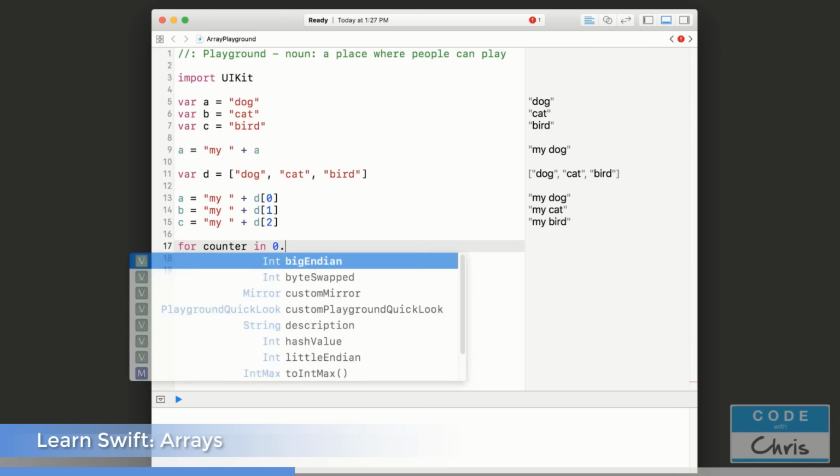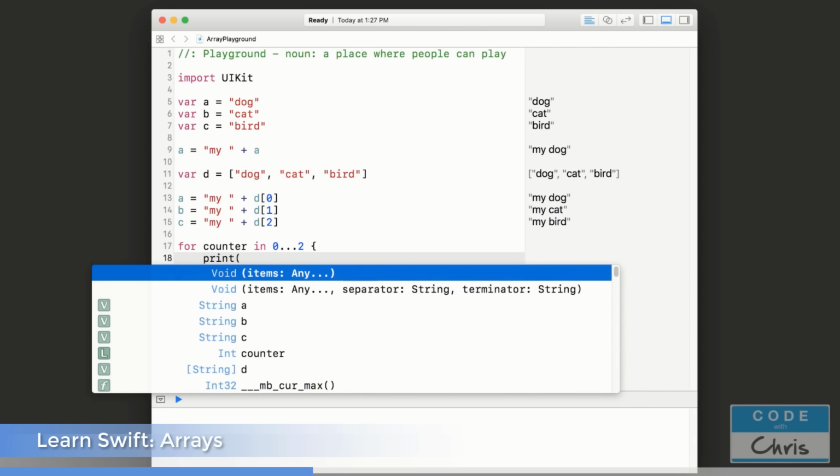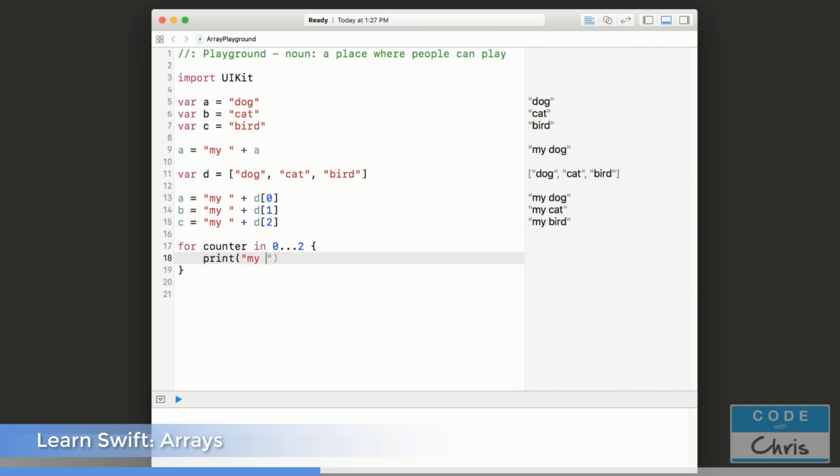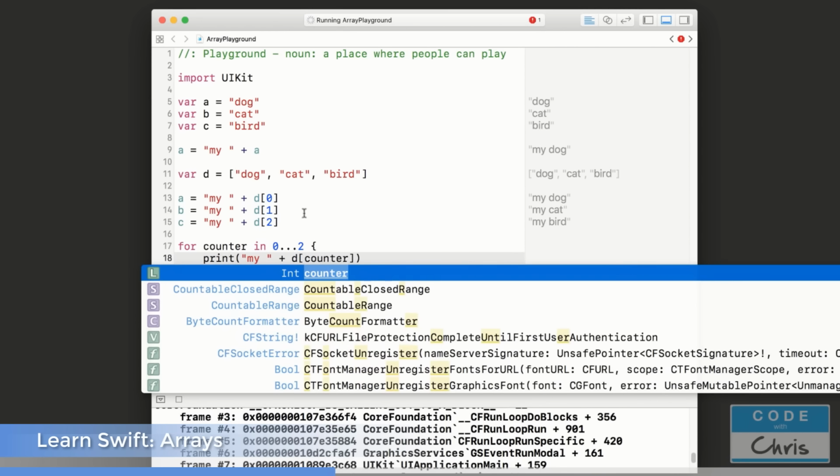So I can write 0, 2, and this is going to loop from 0 to 2. So I think you can kind of see where I'm getting at. What I'm going to do is print my plus d, and inside here where I put the index usually, I'm going to put counter.